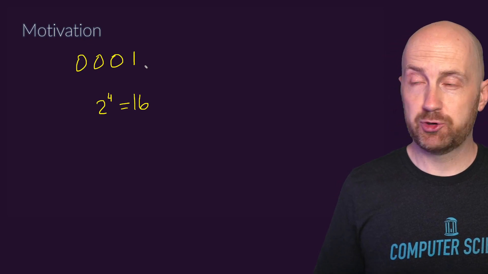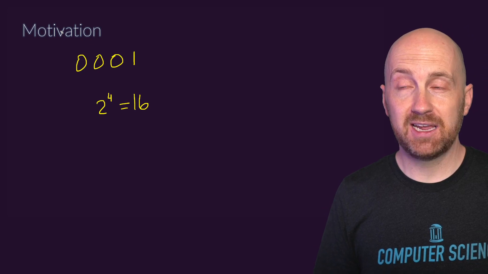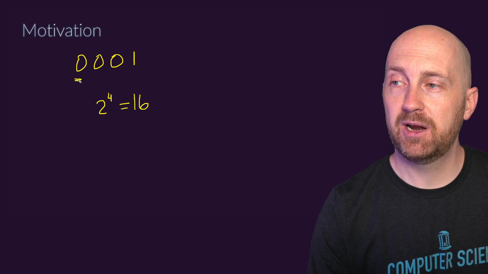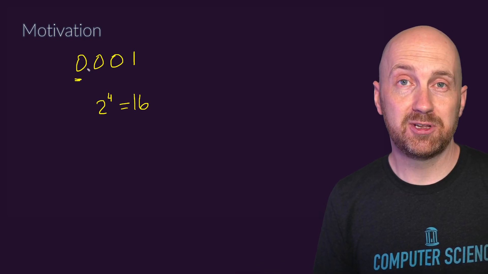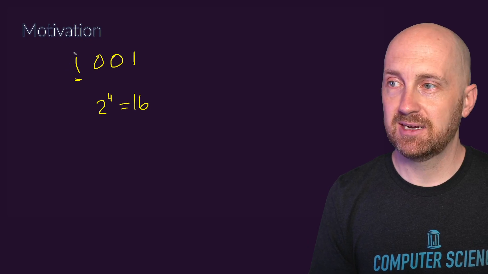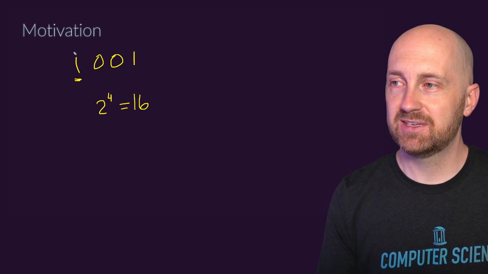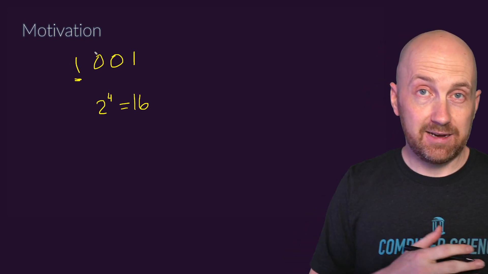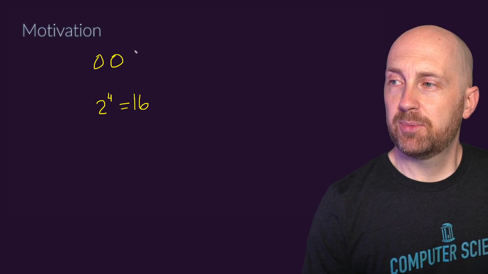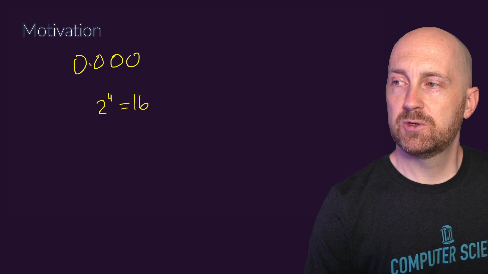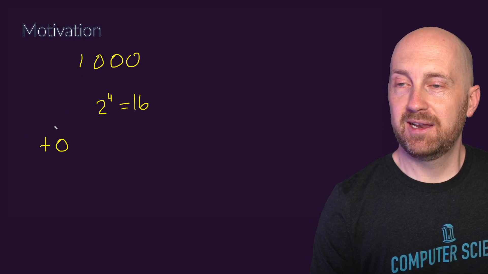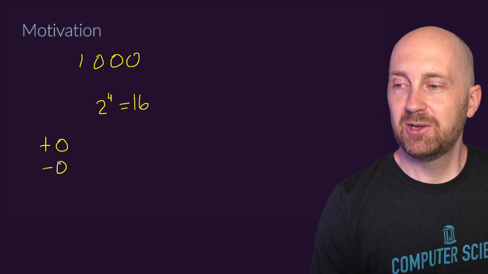A first approximation of a solution might be: why don't we just treat the leading zero, or the high-order bit, as either equivalent to a plus or a minus sign — where zero might be positive and one is negative? So maybe that's how you would represent a negative value. This would be negative one, and then you could represent a range from negative seven to positive seven. But the strange problem you run into with this approach is: here is a positive zero, and if you change this value to a one — saying that one symbolizes a negative value — you would also have negative zero.